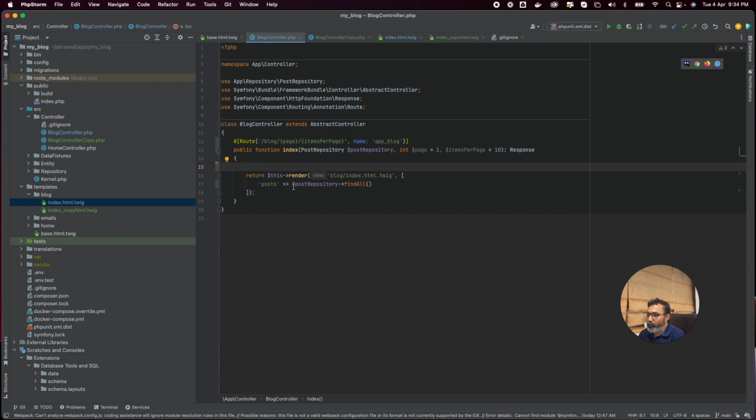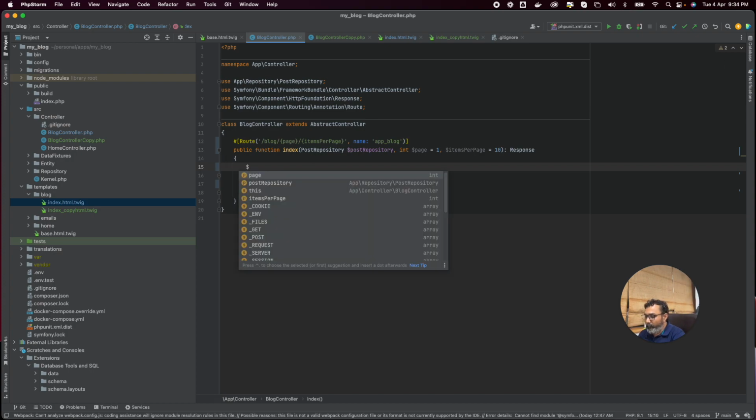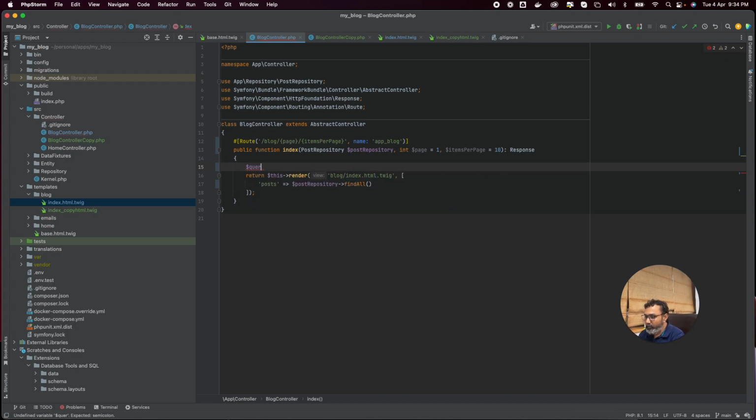Right now we are calling post repository find all. It is a default magic method available in the entity repository class. What we can do now is create a query builder. There is a tool called query builder in our Doctrine ORM, so now we can retrieve the posts in a different way.